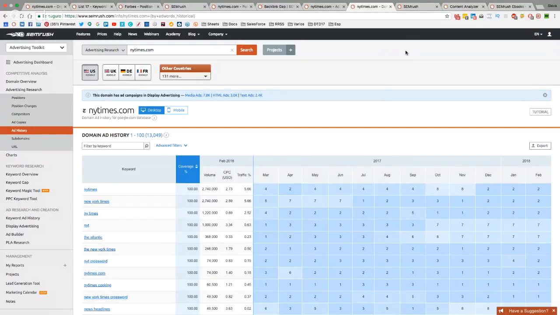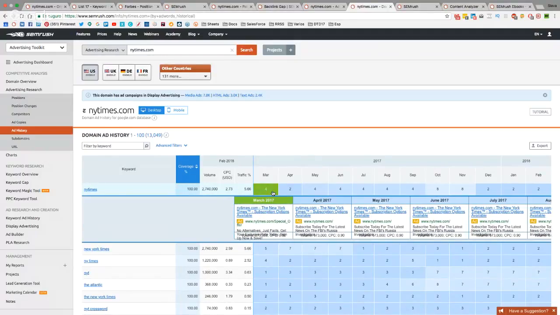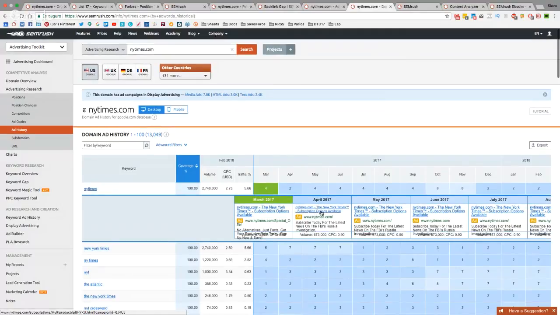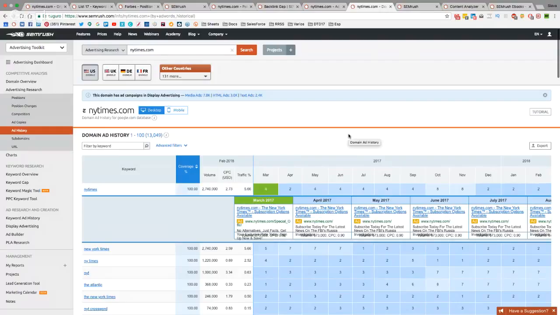This report shows you all the ads of your competitors' domain over the past 12 months. You can analyze how each of these keywords was performing prior to targeting it in paid search. You can also check how headlines and text of these ads used to be changed and how that has influenced all these metrics. Very useful as well. And for those who are interested in PPC tools, we highly recommend our PPC keyword tool. Let's have a look.